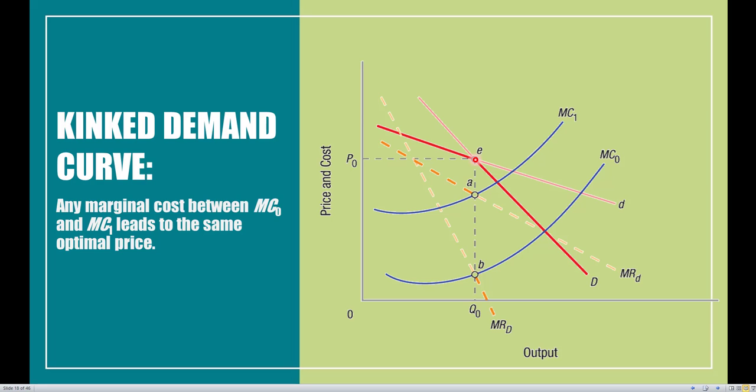So what happens if the individual firm decides to raise its prices? We said that assumption number one, if a firm decides to raise its prices, no one is going to follow that. So the only relevant part of the demand curve is going to be for the individual firm right here, the small d. So this is exactly why we bold this part right here. So everywhere where the firm decides to raise its prices from this intersection, that's the only relevant demand curve. And because that's the only relevant portion of the demand curve, that's also the only relevant portion of the marginal revenue curve as well. So that's exactly why we see these bolded right here.